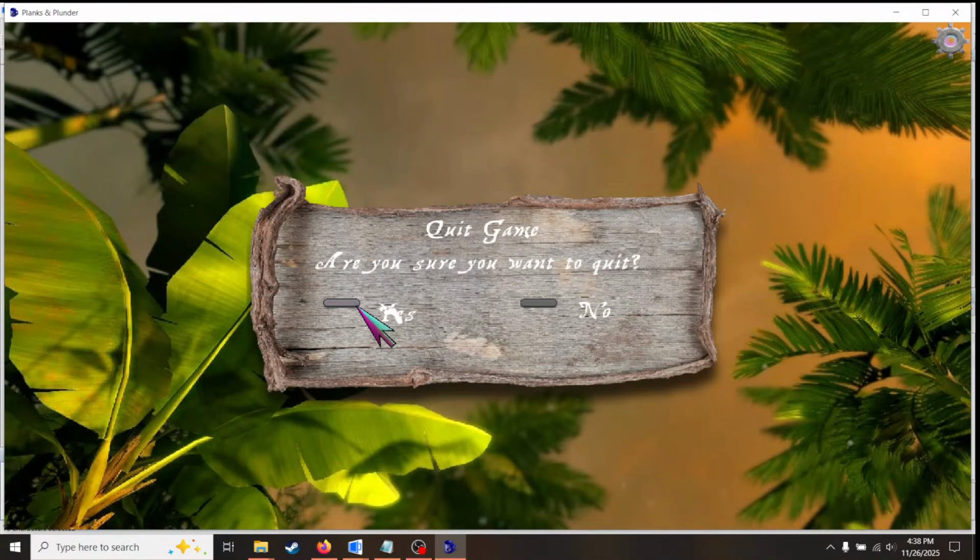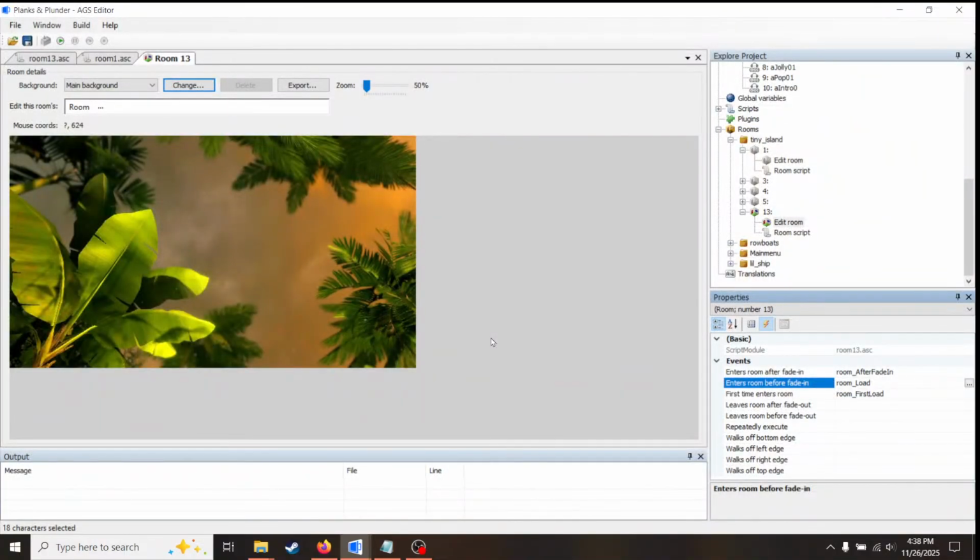Are you sure you want to quit the game? Yes. There we go. And that game was written on that other game engine, the visual novel maker. But it couldn't use video files, and that's what broke the save file system. It completely destroyed it. And then that was a pain. I think I had it fixed, but I'm not sure now because the hard drive failed, and I don't know what happened to the hard drive.